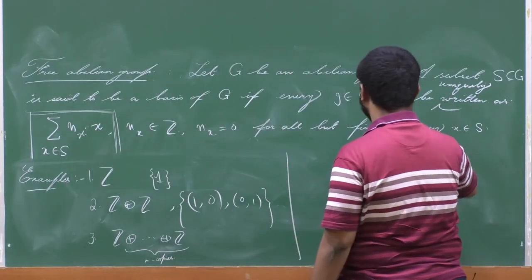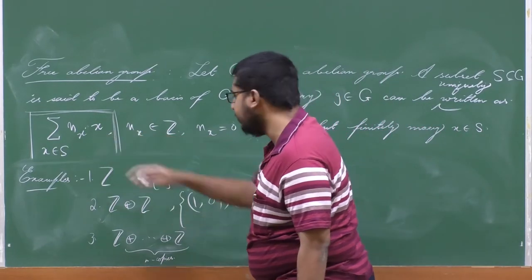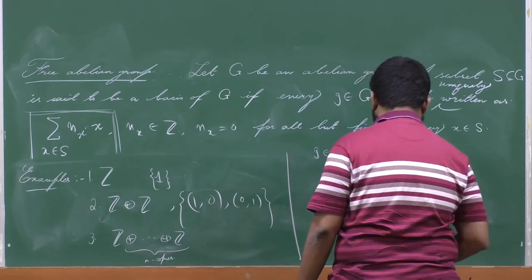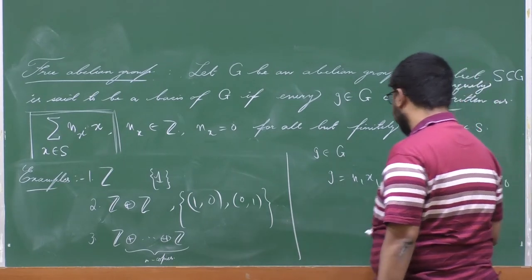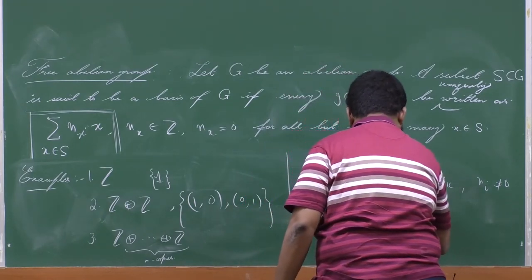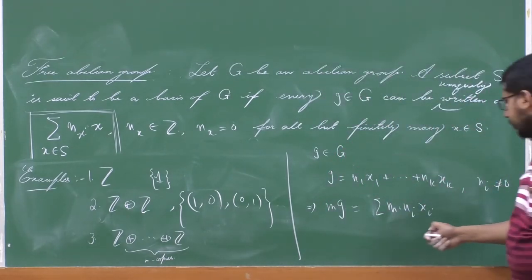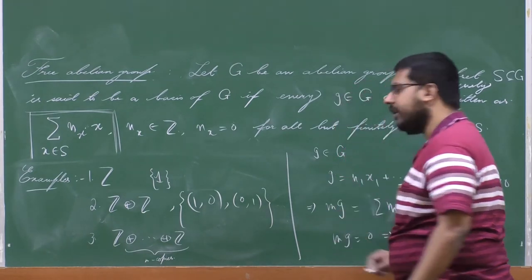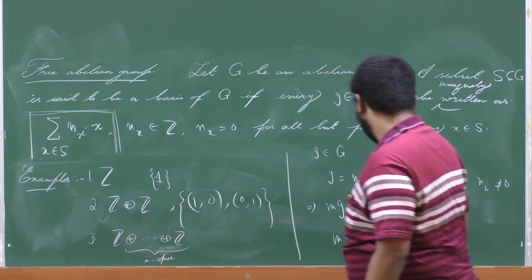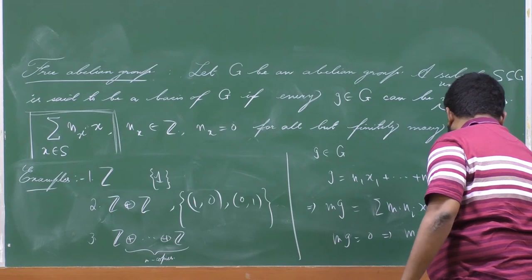That's actually not the case, because you observe that if S is a basis of G, then take any group element g. Of course it can be written like this, n1 x1 plus up to nk xk, where the xi are in S, and we further insist that each ni is non-zero. Now you see that for any m, m times g will be the sum of m ni xi. So if m times g is 0, that will force, from the uniqueness of expression, because if this is 0, then that can be written as 0 times x1 plus up to 0 times xk, having all the coefficients 0. And therefore, from the uniqueness, it will force that each m times ni is 0. So since ni is non-zero, that will force m to be 0.